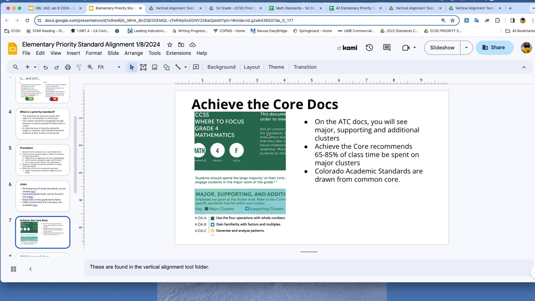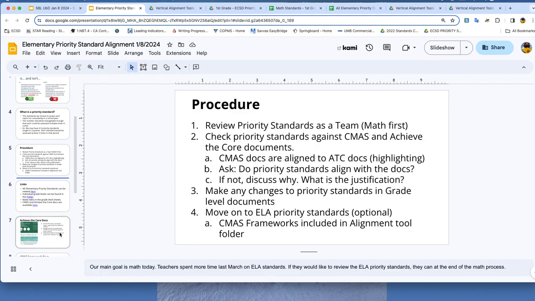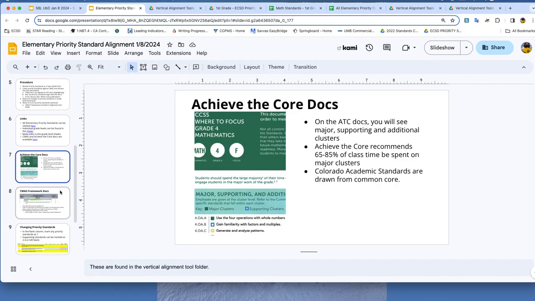The thing that's nice about Achieve the Core or Common Core and this work is that Colorado academic standards are taken straight from the Common Core. So you'll see these are the Common Core codes down here. These letters will line up directly to a Colorado standard. They're just going to be in a different order because Colorado did standards 1, 2, 3, 4. So each one of these got assigned to standards 1, 2, 3, or 4. You'll see some numbers that are different in between, but they are Common Core standards. So you might ask teachers to review the Achieve the Core docs. Just take a look at them really quick.